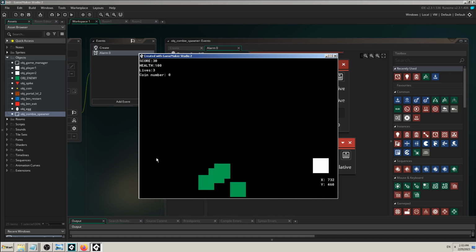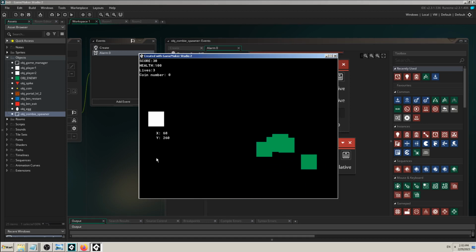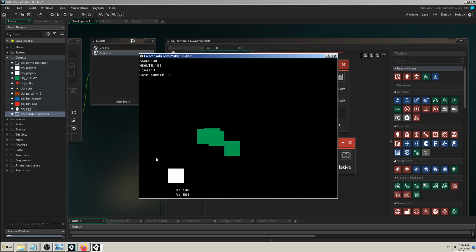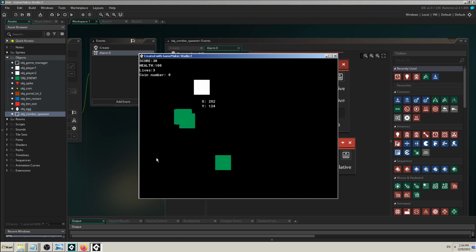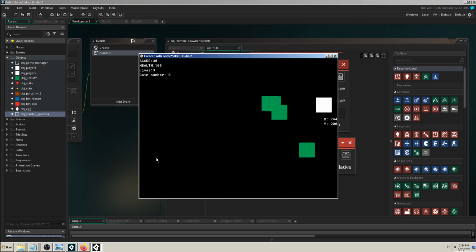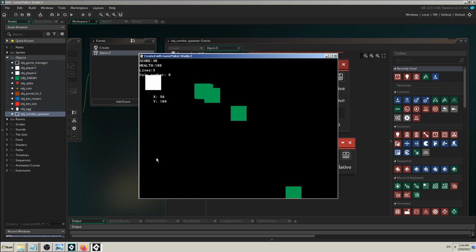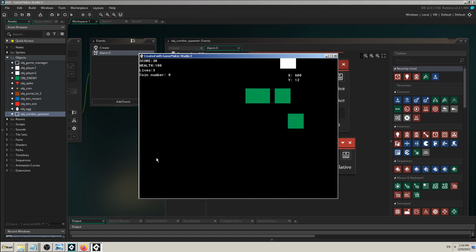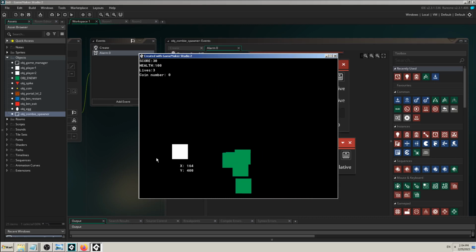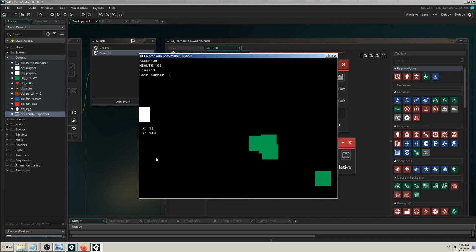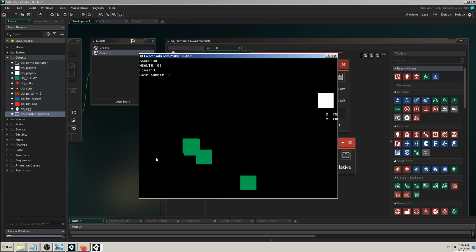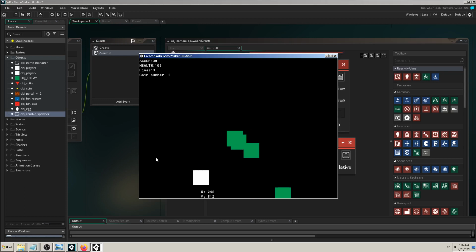Yeah, and I can even go here, yeah, it doesn't look bad. The only thing which I don't like here is how they stick one on another, they should maybe keep the distance between themselves, but we have to code that.